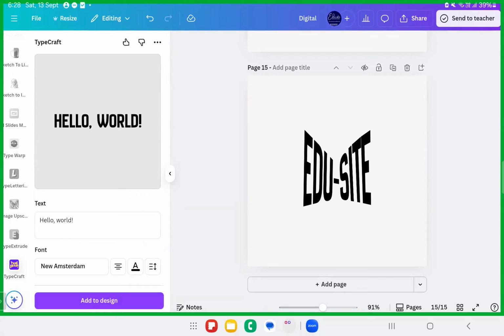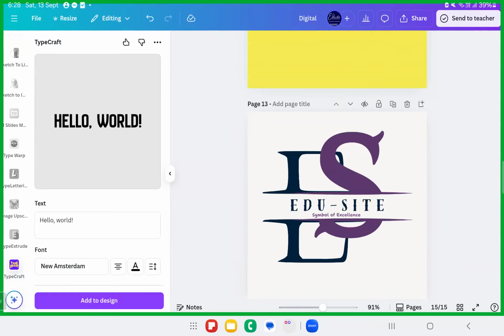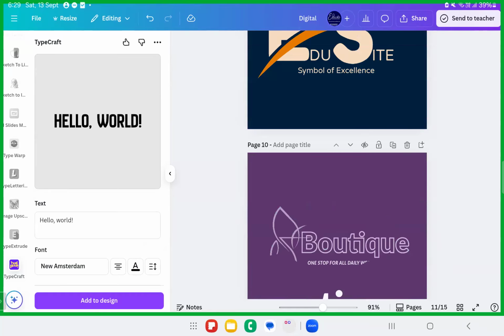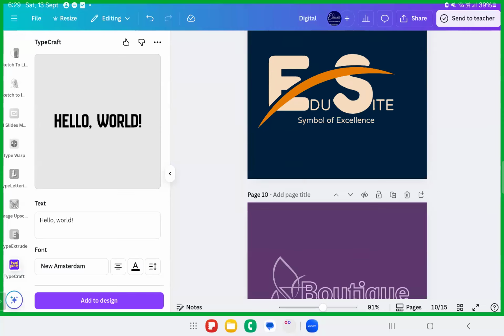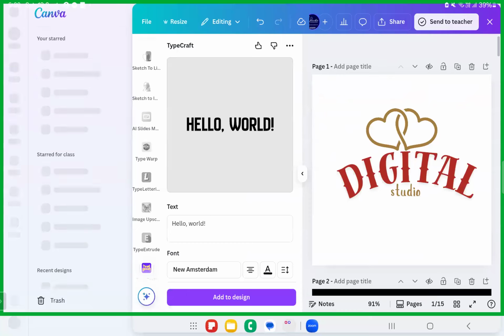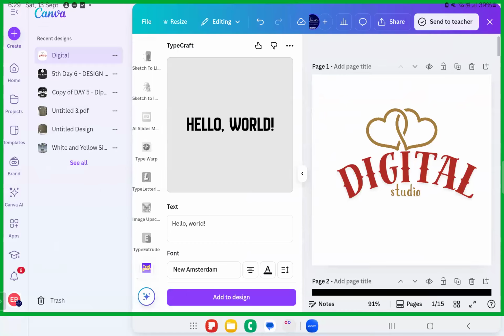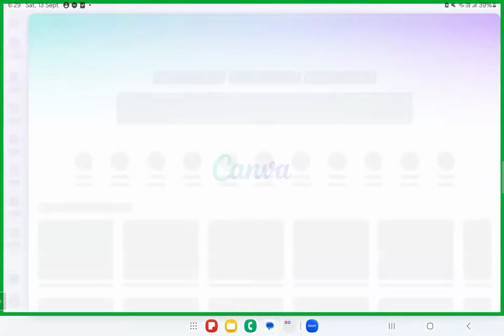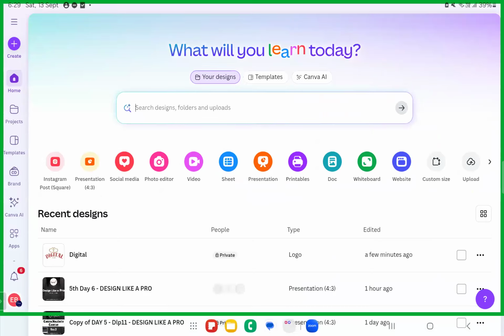So, one last thing, we have 2 more minutes left. Now think that a client has approached you and he has said, I want a logo within 1 minute. What will you do? Do you think of getting the logo in a minute? It's possible with this Canva, right? I'm telling you, it is possible with this Canva. Not even a minute, I'm telling you, you can do it within 5 seconds. Yes, you can do it within 5 seconds.